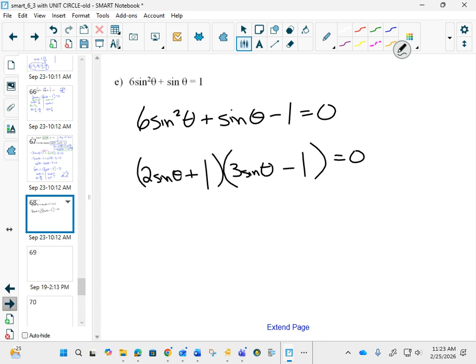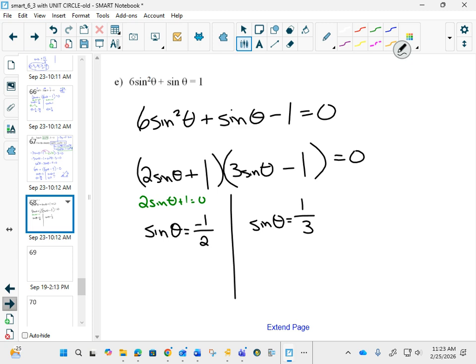And we'll do a quadratic formula one next to see what that looks like. It's going to be messy, I'm just warning you. It's going to get a little messy, but we'll have some fun. Now, if this was equal to 0, right? In your head you think this. If this one was equal to 0, then sine of theta, I move my 1 over, get negative 1, divide by 2, get negative 1/2. If this one was equal to 0, I move my 1 over, divide by 3, I'd get 1/3.